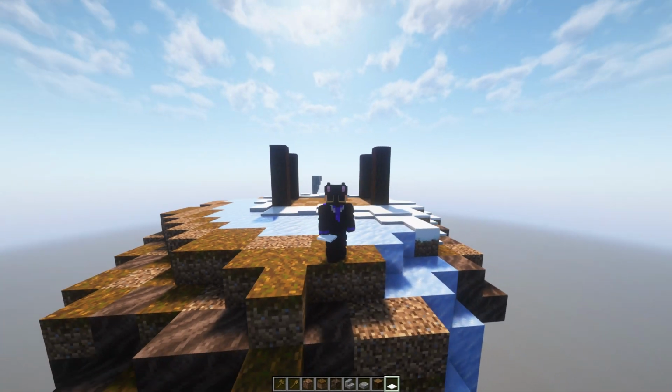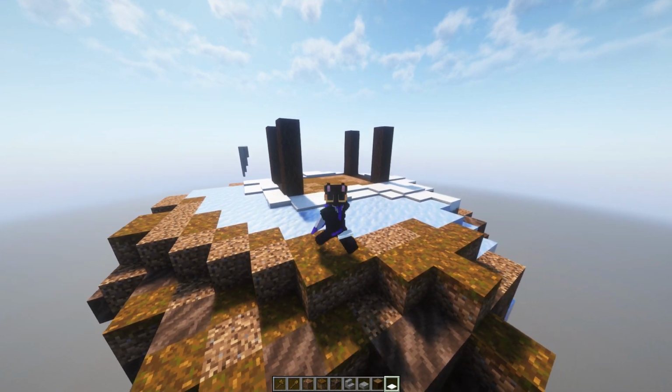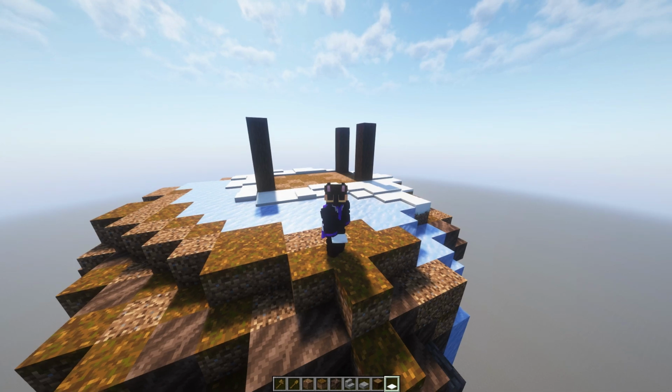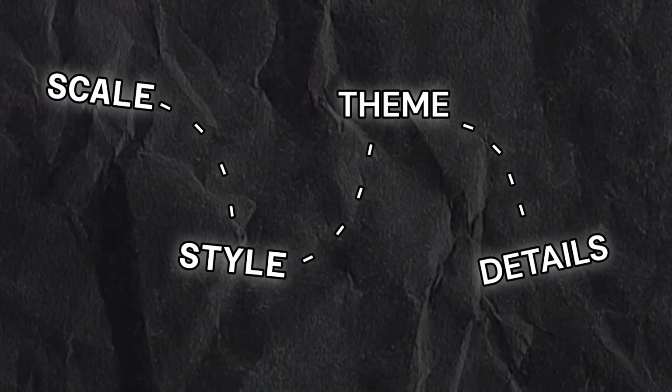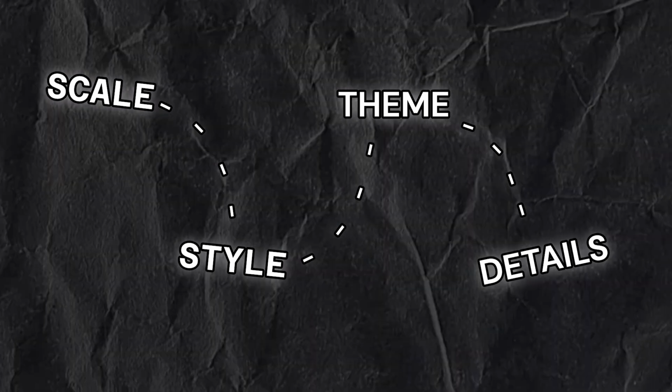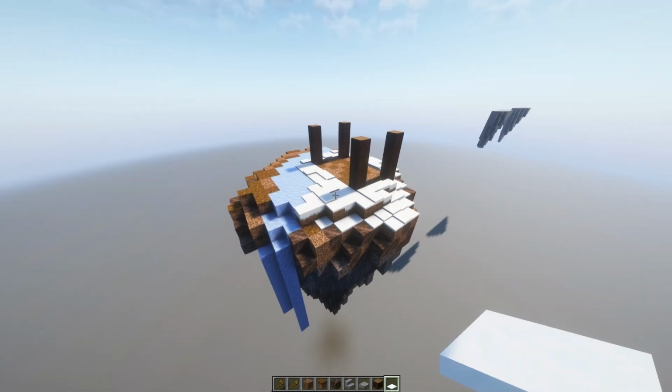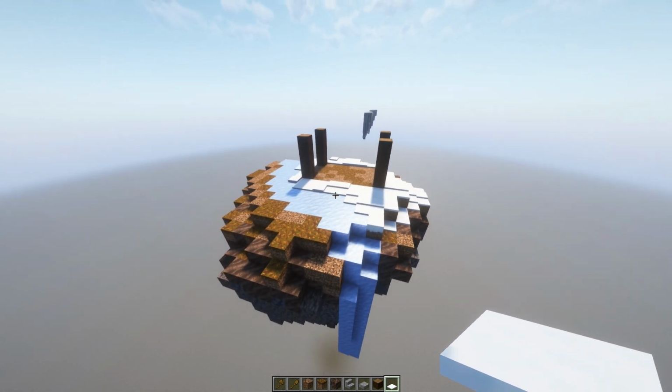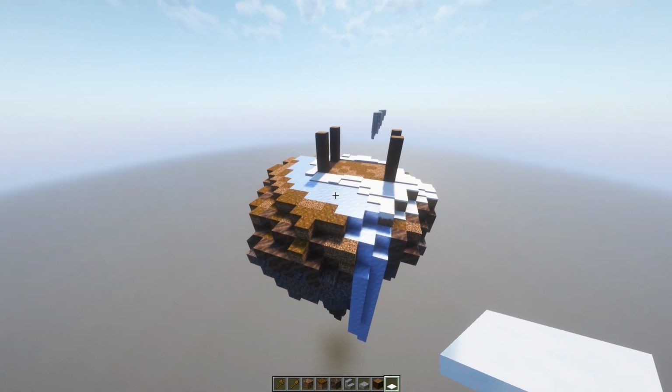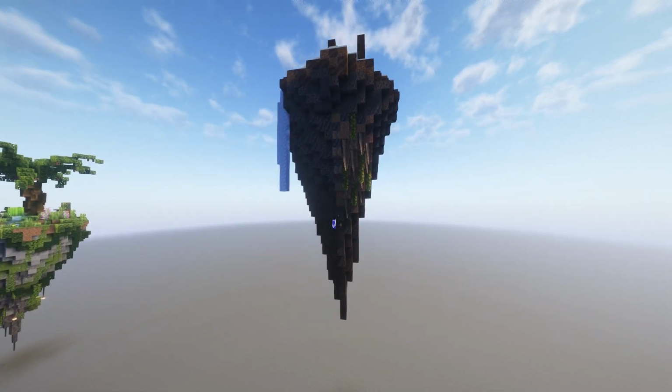And now, with my themed set, I can go ahead and finish the island with details. And that will range from many things. I can add some spikes from the bottom, I can add many other blocks, and I can finish anything else. This is where creativity shines, as you can make these islands whatever you want.